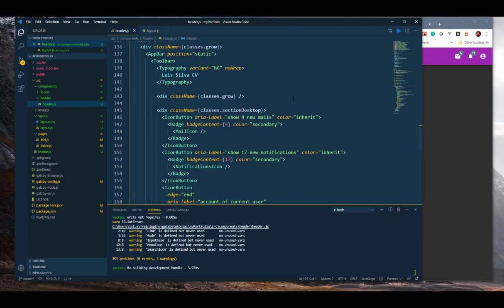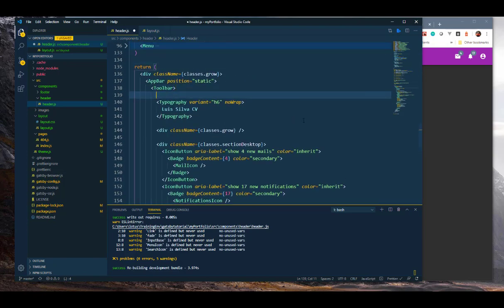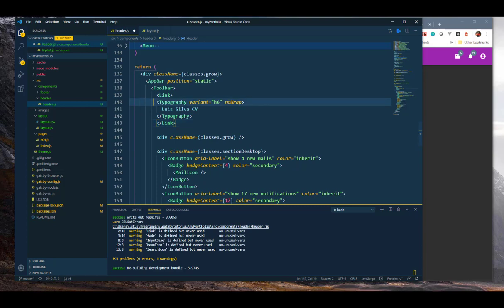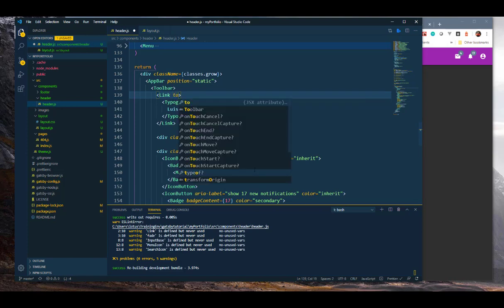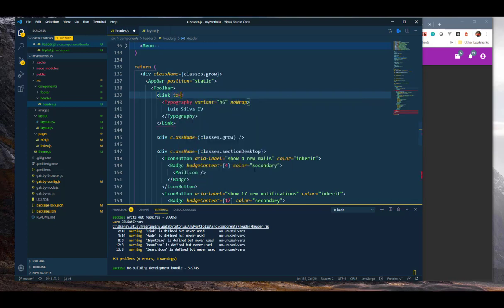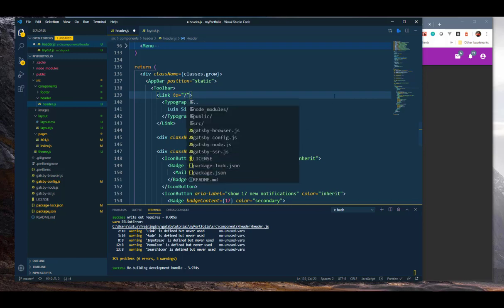Okay, so first thing I'm going to do is come over here and create my link and make sure that everything that I want to be clickable is wrapped inside it, just like that. And I'm going to tab this into it because I like proper indentation. It's just a thing. Alright, so now that I have that link in there, I have to add a property to it called to, and this means where it is going to link to when I click on it. In this case, it's going to be just the home path, the base path, which is the slash, your index page basically.